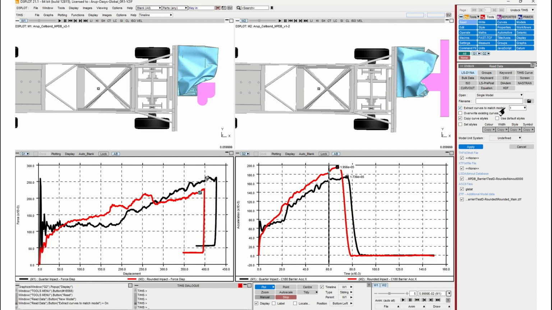This works essentially the same as a Fast-TCF file, so you can imagine that when you read in a new model, it will look through the steps performed inside model 1, and it will perform the same exact steps and generate the same curves and graphs in the new model that you've read through as well. So that's essentially Fast-TCFs so that you can streamline your workflow across multiple different models.